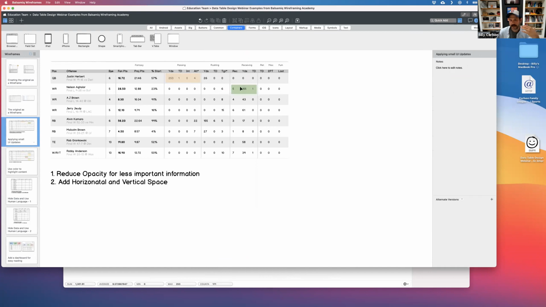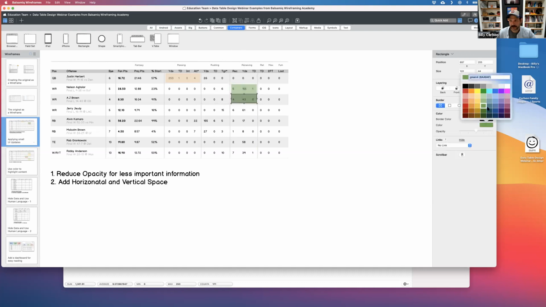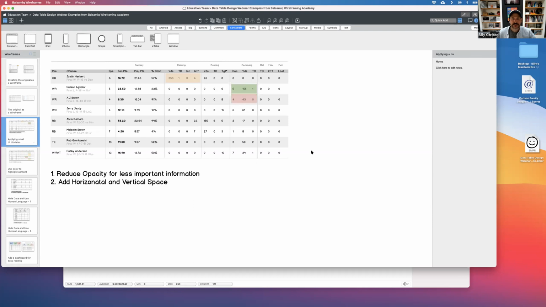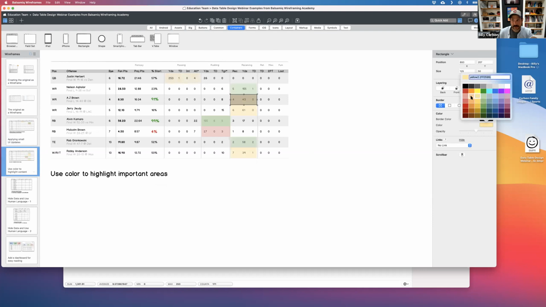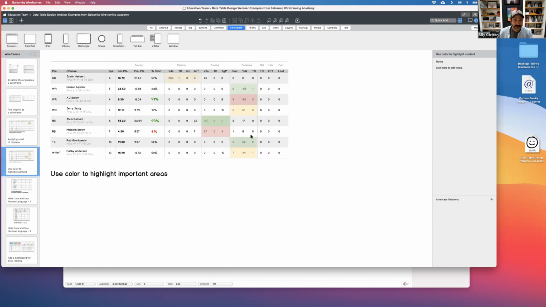Somewhat arbitrary. To me, if I saw green, I would think green is good, but who knows, right? So he has 8 points, so I would probably say this person didn't do so well, so I would change it to a reddish color, and so on. I kind of pre-did this, but I do want to change this to red because that's not that good. So now if I just glance at my screen, I can say, okay, 3 people did pretty good.